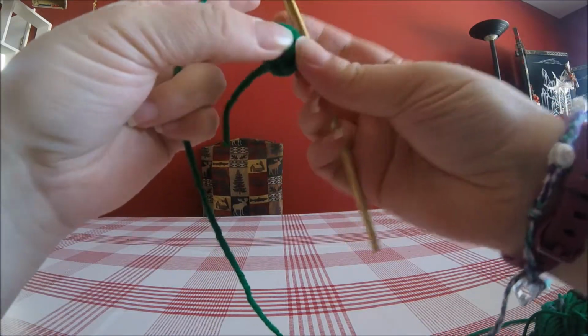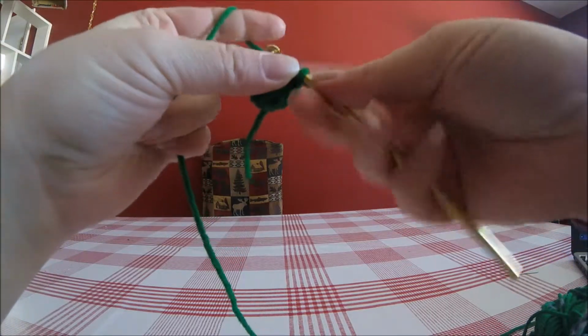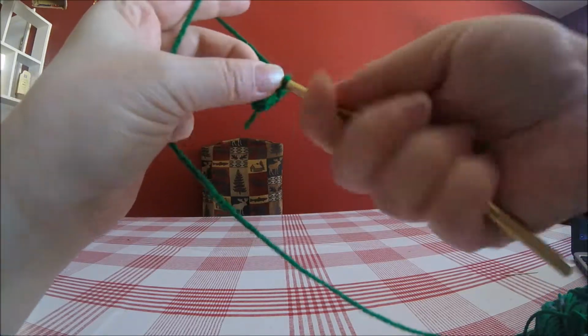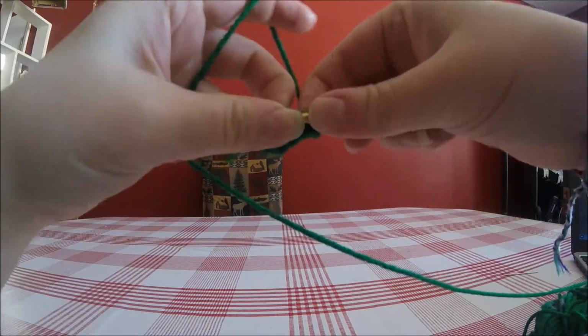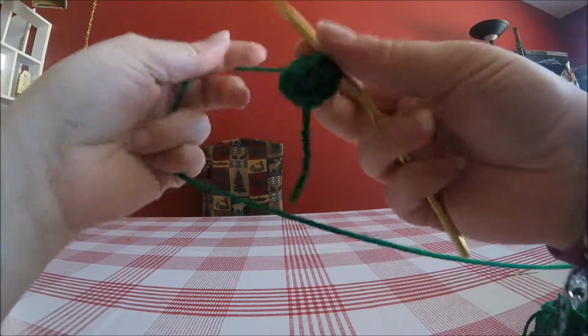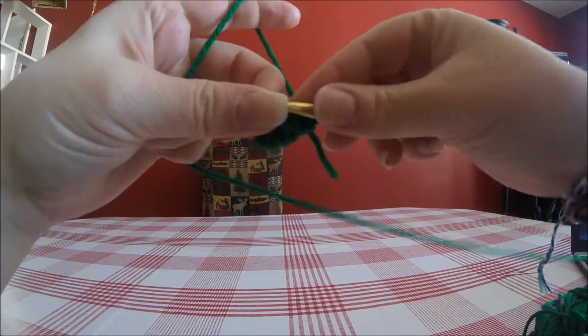The next stitch we're going to do 2 for an increase. 1, 2, and then 1 again. And that'll make a total of 6 for that row. Then we're just going to SC around 6 for the final row.